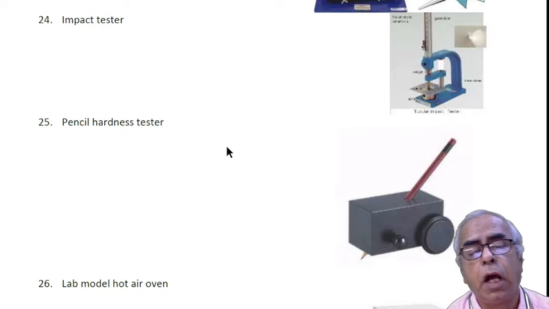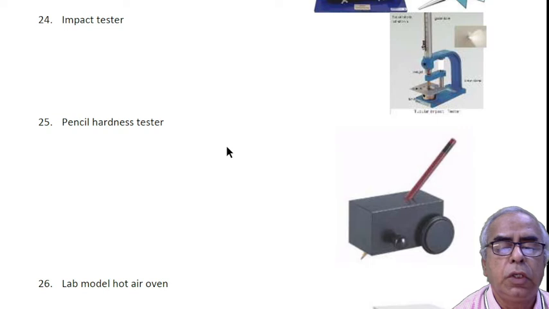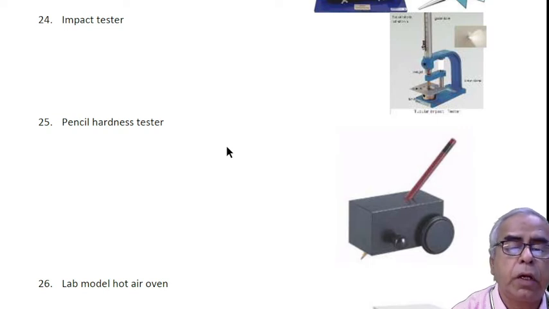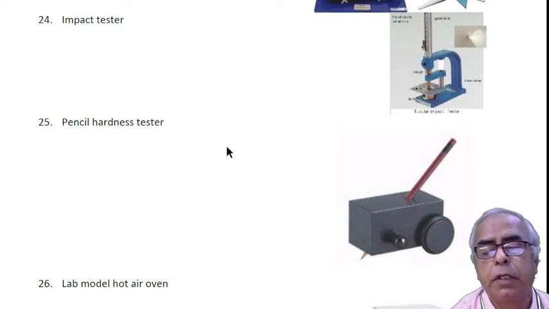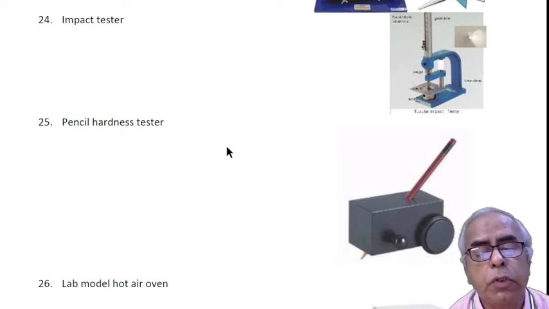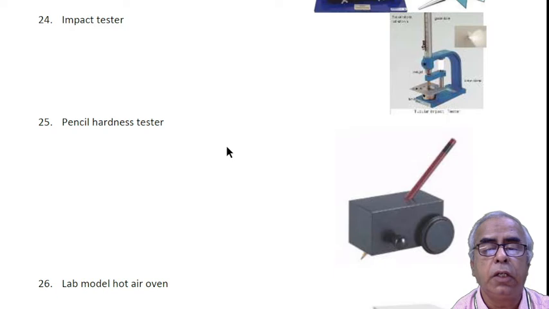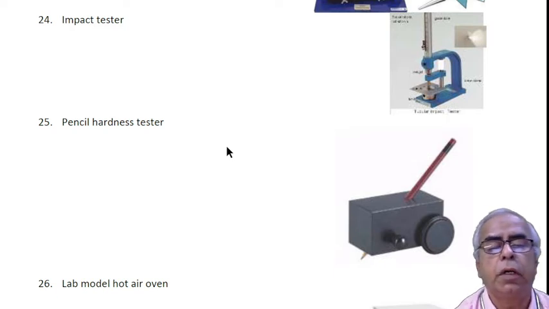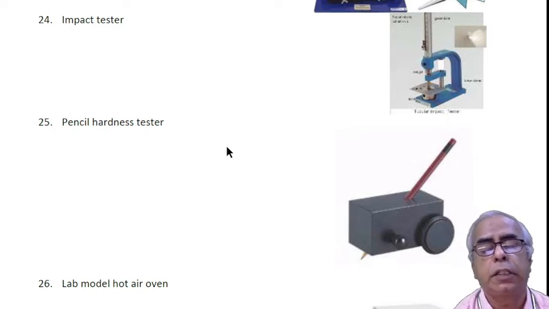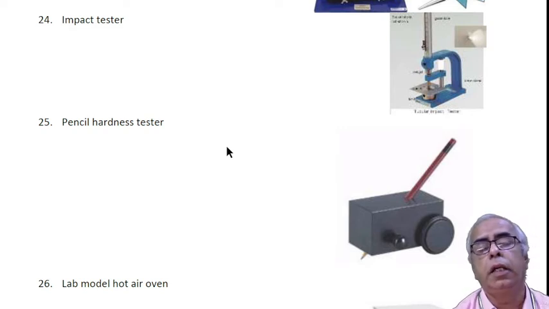The pencil hardness test is useful for checking the hardness of the paint film. The pencil can be used to tear the paint film. We have various grades like F, H, 2H, 3H, 4H, 6H. Normally a paint film is expected to pass at least 2H, so the paint film is hard and cannot be easily torn with a sharp edge.